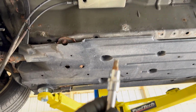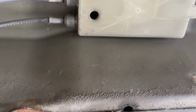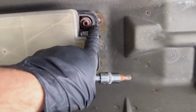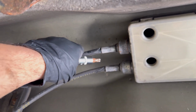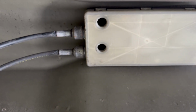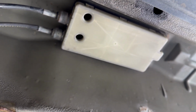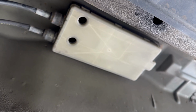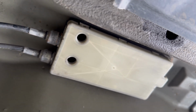What you'll want to do next is take a T40 Torx driver, and you basically have 1 bolt in here, 1 in here, and then these last 2 here. Once you remove those 4 bolts, you can grab the cables, just pull down on it, and this box will separate and you'll be able to remove it. Before you get to this step though, I had already removed it, but on the inside of the interior, you'll just want to grab the shift knob and pull it out towards you. Just give it a good pull, and the shift knob itself will come out, and then you can get to this step and remove the box.